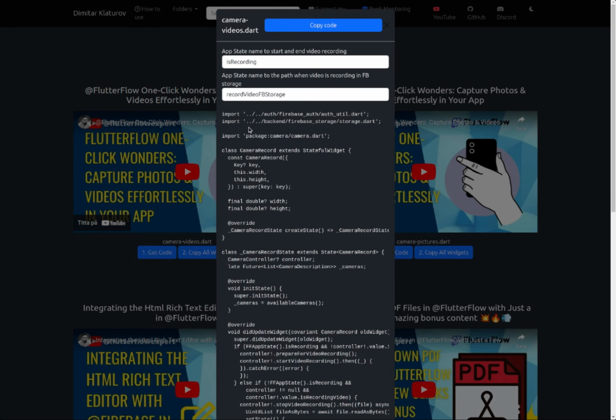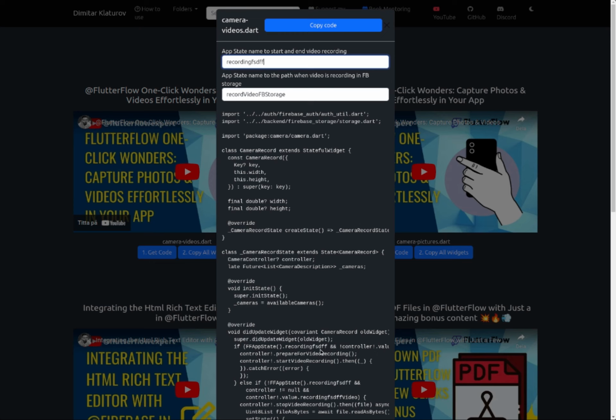You can actually get the code. You can change, for example, the collection name or the field name or the app state. In this case, this is the app state, so I'm using is recording, but it can be something else, and it will change the code. You probably see it over here.